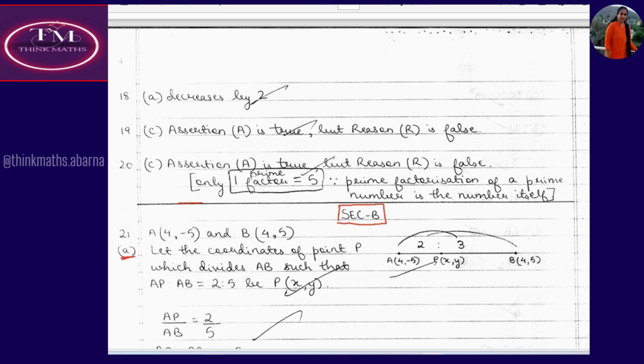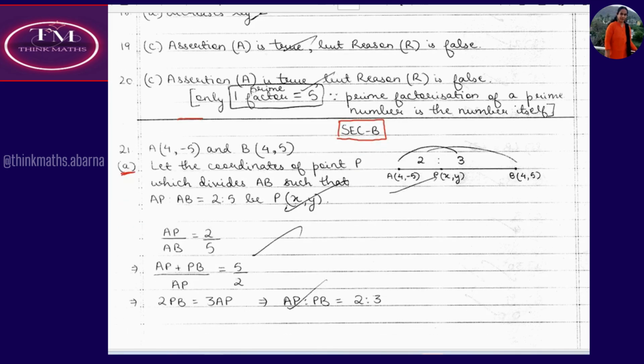Okay. If you need to draw any diagrams, draw them on the right hand side. Always write the steps one by one, not on the right side. Always write one by one so that it will be very clear. Write the steps one by one. There is a step mark for each step. So, always write the steps one by one. If you need to draw any diagrams, draw them on the right hand side.